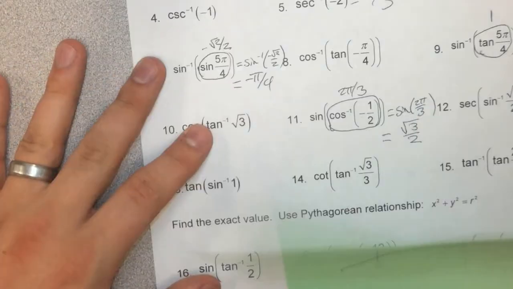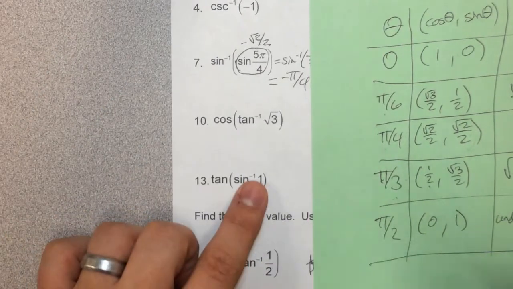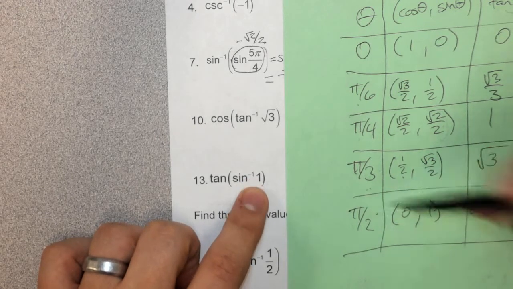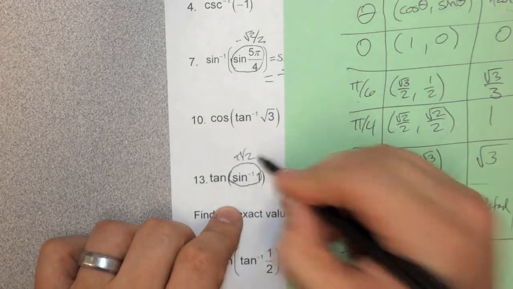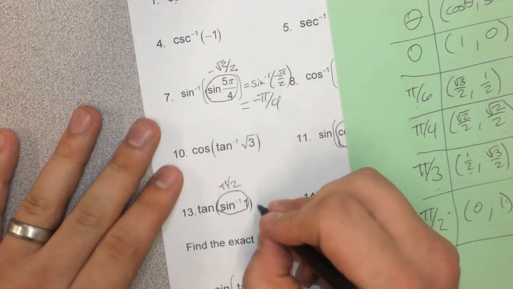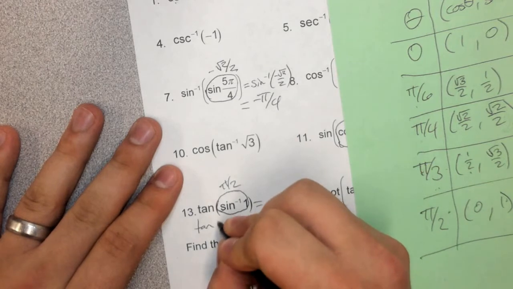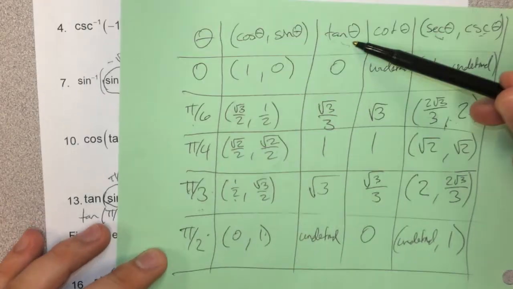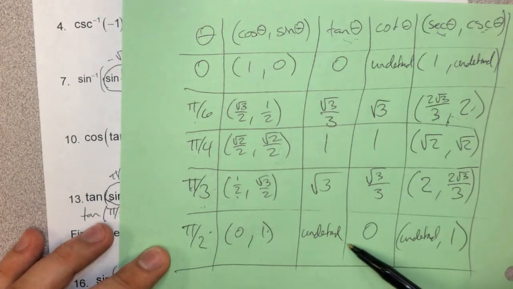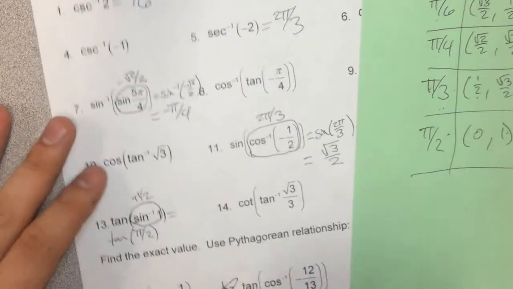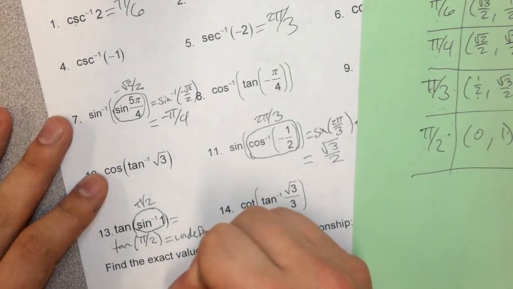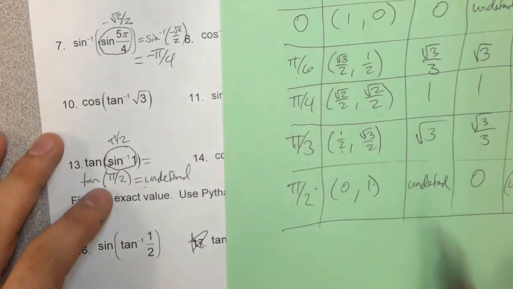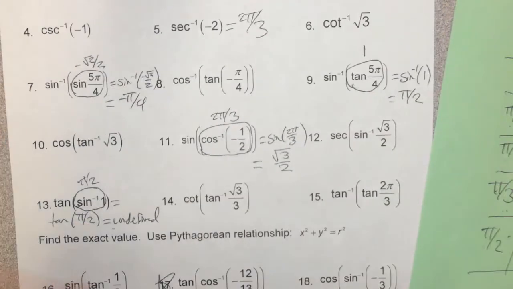Let's see, 2 more. Inverse sine of 1. So inverse sine of 1, that's 1, right? Oh, there it is, pi over 2. So this guy's pi over 2. Interesting. Okay. So then we've got tangent of pi over 2. Uh-oh. What happens when we take the tangent of pi over 2? Undefined. So we're off the scale. We actually end up with undefined. Okay, so that one ends up being undefined because the tangent of pi over 2 is an asymptote, so that's undefined.